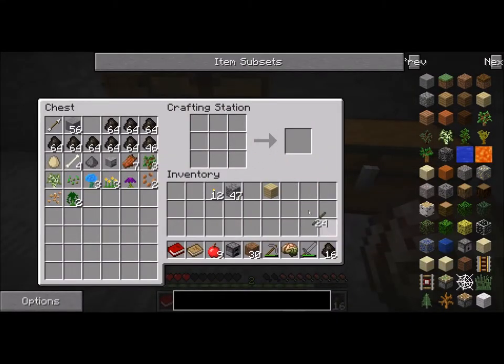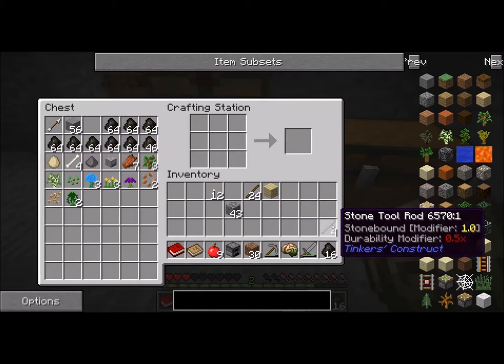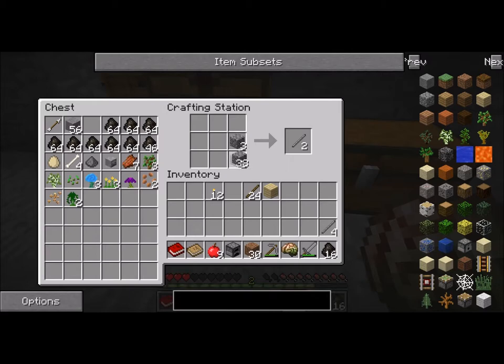Let's just turn all of these into sticks. And then oh, that's a stone tool rod. Okay, so we can make tinker's torches. Just get more of those, and one more axe. Yeah. I'll get a hoe.